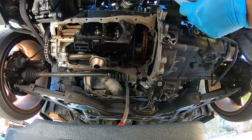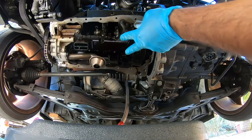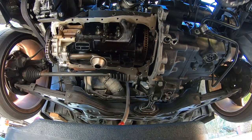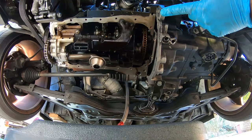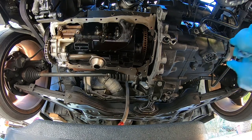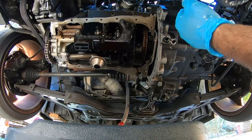But prior to installing your pan, you gotta prep it. You gotta get RTV on there first. You can't just slap RTV on and then call it a day. We don't put the RTV on the block, we put it on the pan. Okay, and then we install it in a kind of crisscross opposites pattern by hand.